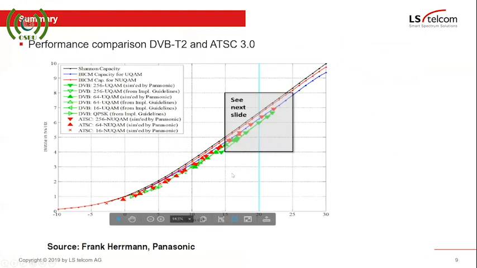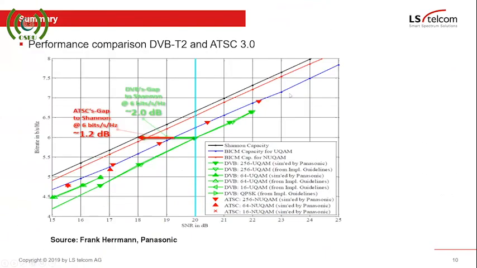Okay, then if we just look at ATSC3 and we look at T2, we can see, yes, there's a slight improvement from ATSC3 over T2. You can also see here that there's a slight improvement in the capacity, and your ATSC3 signal is much closer to the Shannon limit, which is the theoretical limit of capacity.